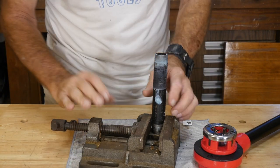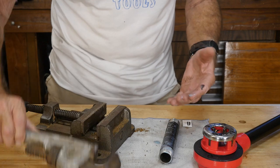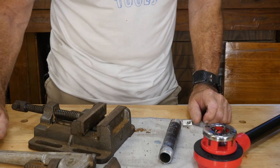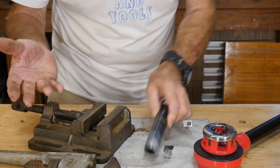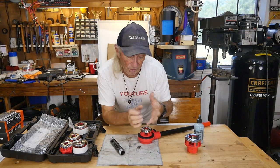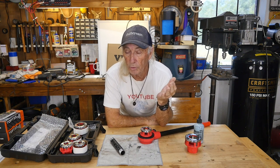Well, the thread looks better - dang. I had some issues there. This was just not a good setup - it was a bad idea. You really need a proper vice to be doing pipe threading. Nothing seems to be working here to hold it while keeping the camera on it, so sorry guys, we're going to have to kind of pass over on that demo. I was really wanting to show it off but I can see the threading here is all nice and cleaned up, so it's definitely doing its job. Welcome to my disaster today.